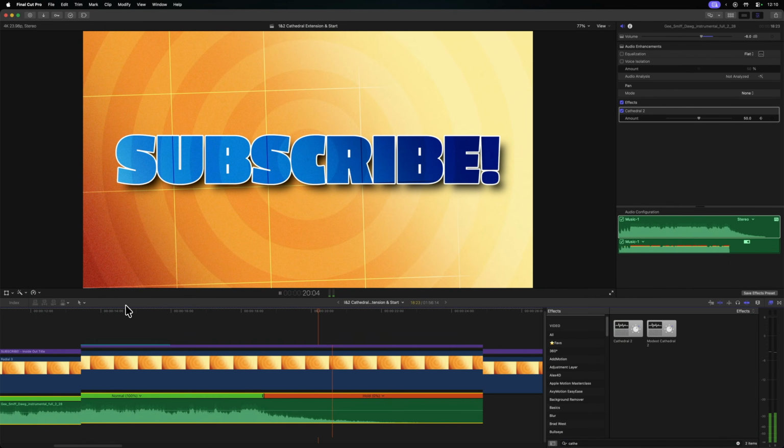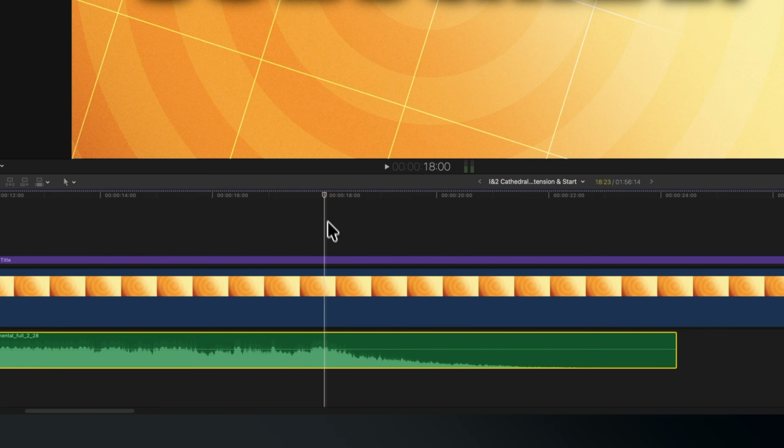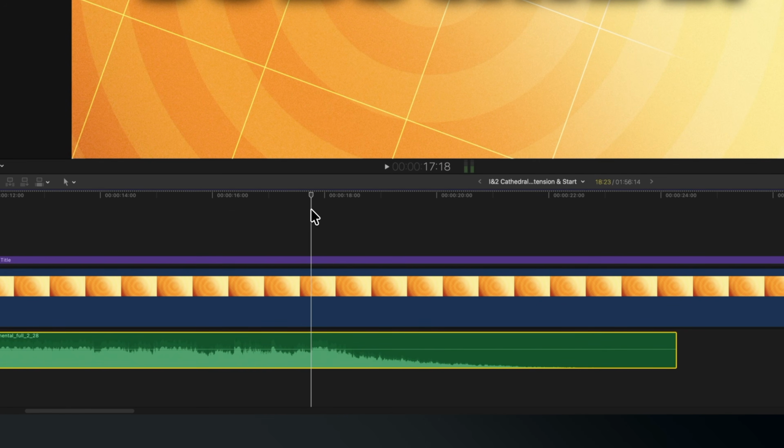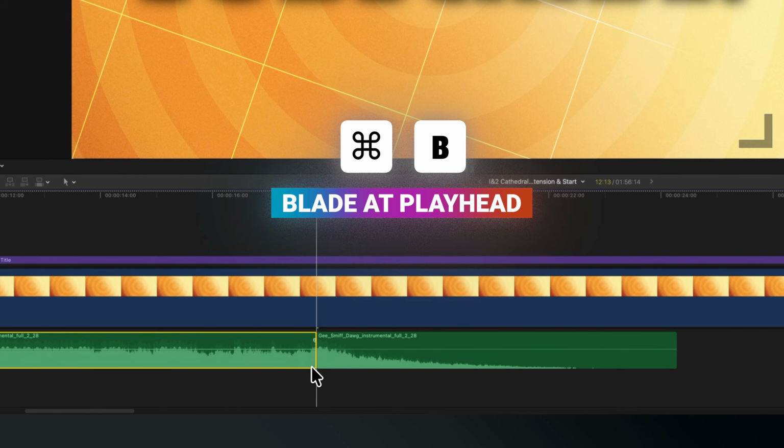Tip number 2 goes perfectly in tandem with tip number 1. Maybe you have a song where you really don't like the intro to the music. That's where this tip comes into play. Once you've done the reverb extension, find a point in the song where you think would be a good hit for the beginning of your music. I think right here will work, and I'm just going to push Command B to create a cut.